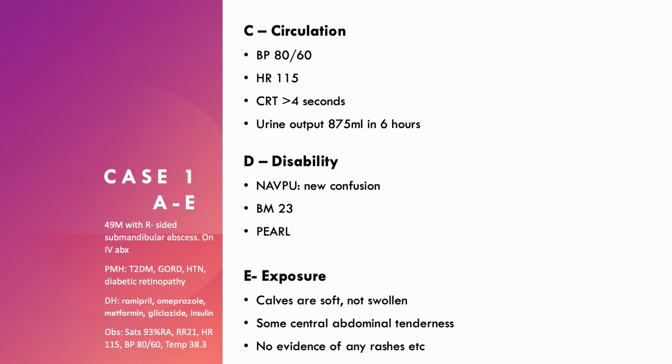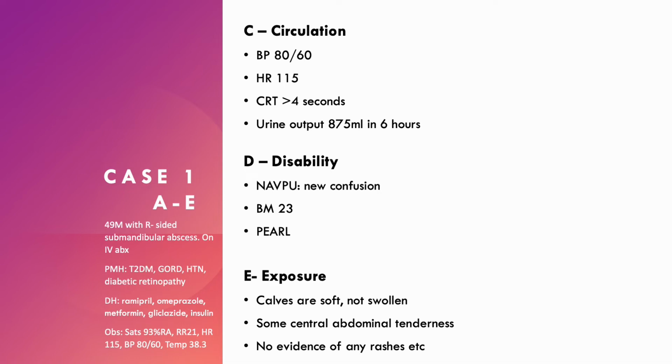So looking at circulation, to treat the blood pressure, you want to give the patient a fluid bolus. He needs another ECG to make sure there's nothing cardiac going on. That's a high urine output. Your normal is going to aim for 0.5 to 1.5 mL per kilogram per hour. This patient also needs a urine dip.